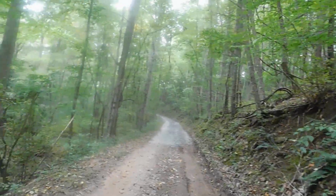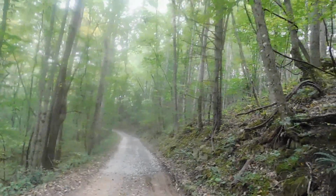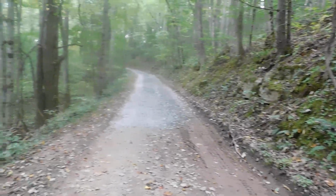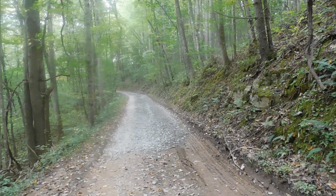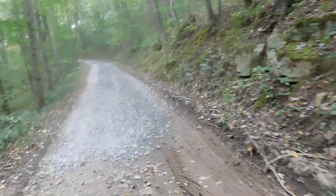A lighter stone is going to go farther when you start spreading it out, but this heavier stone was needed because of this. Well, come on, baby. Come on, get back up here. Be careful. Be careful. Okay. Good girl. This load was needed because of this softness. We needed that heavier stone; it will pack down, but you could still drive a vehicle over it without any problems. But that is where we're at, folks.